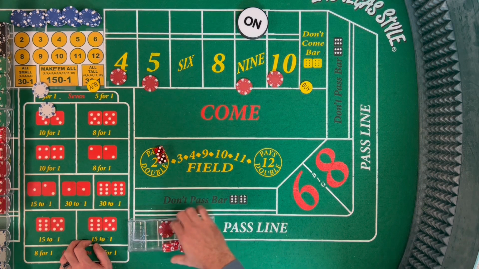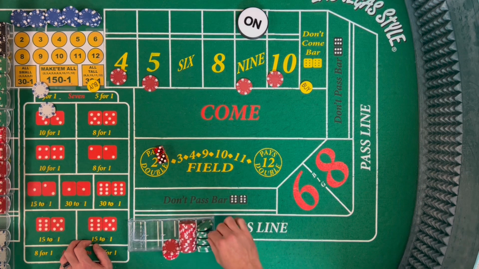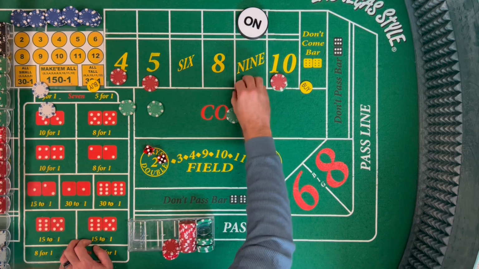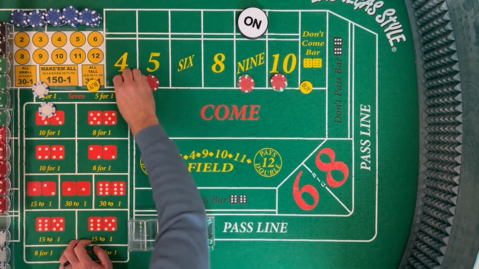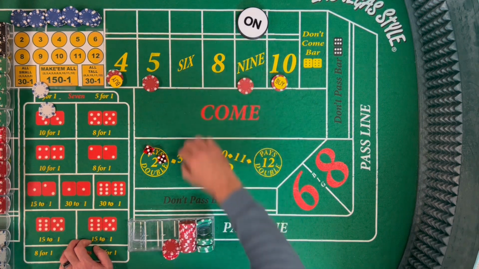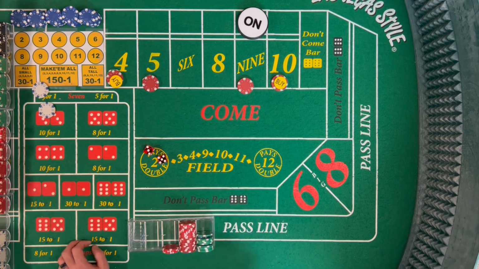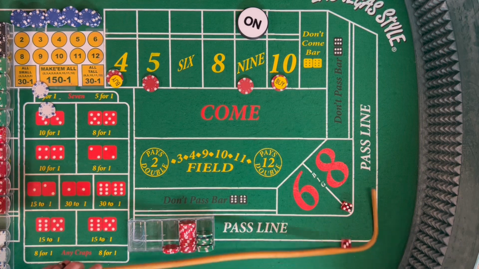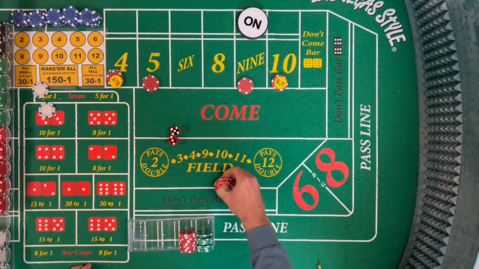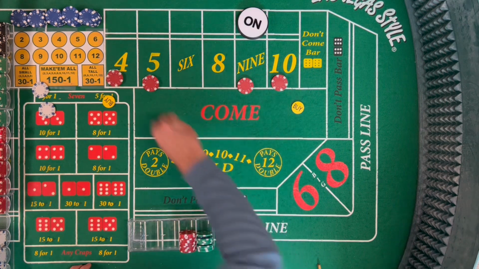Let's make our rack look right. Dropping these greens. Dice are out. 8. 8 easy. 5, 3, 8. We're just going to go ahead and keep on pressing. It's going to take us to that $40 level.